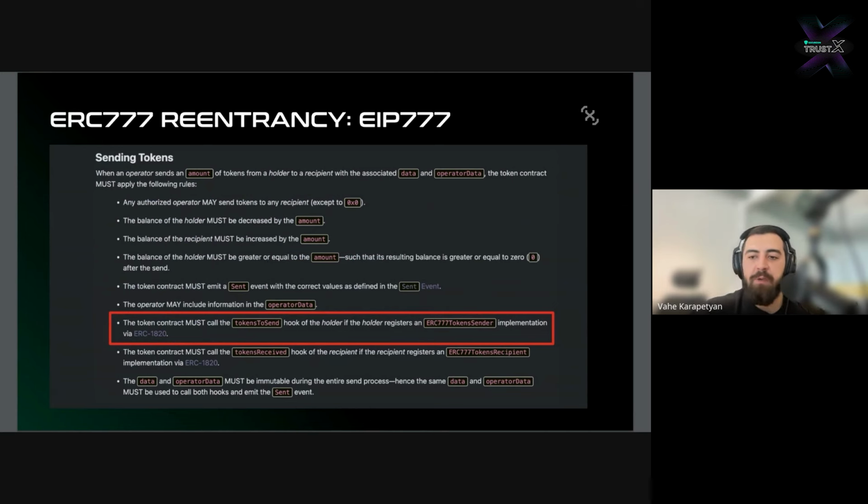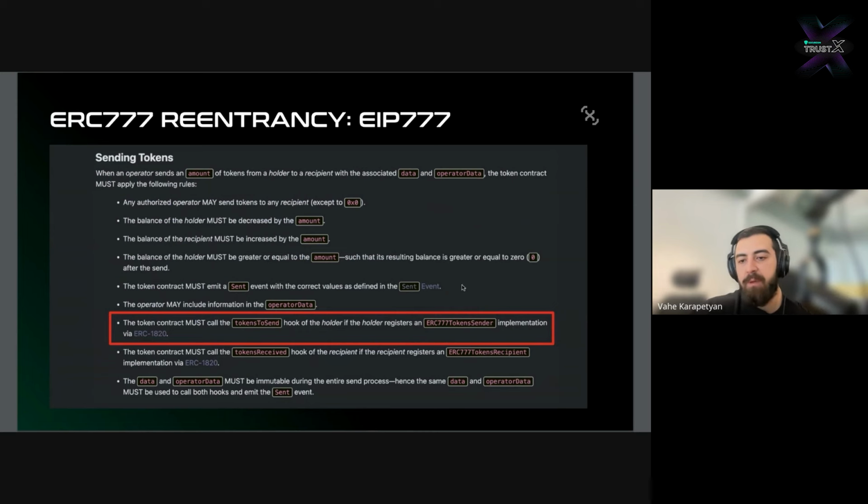There's a registry contract, which I think is described in EIP 1820, where if you're dealing with this kind of tokens, anyone can go and register different kinds of implementers for their address.